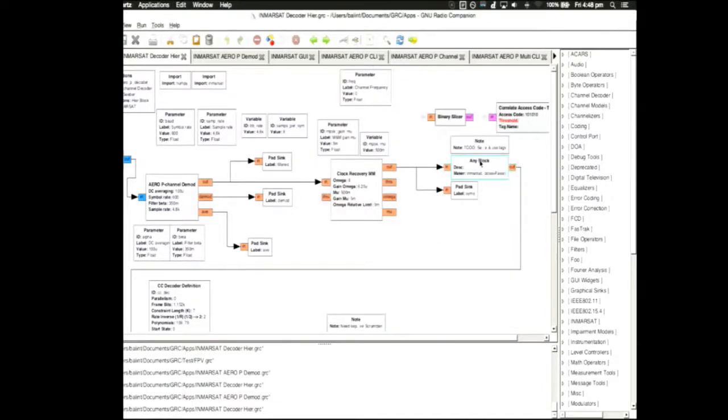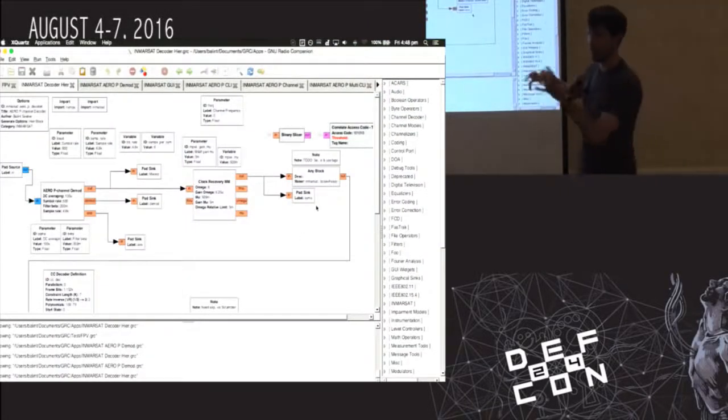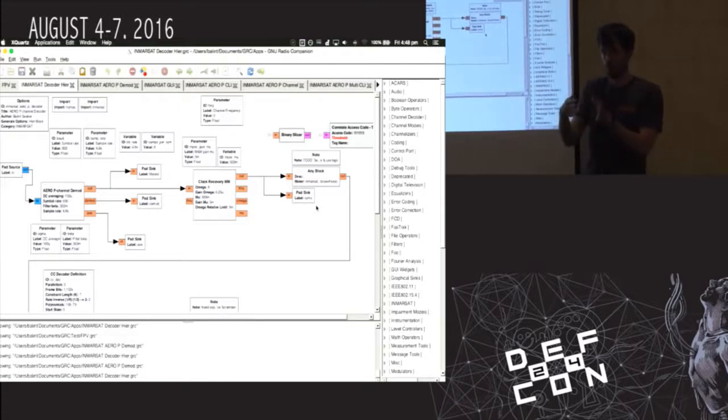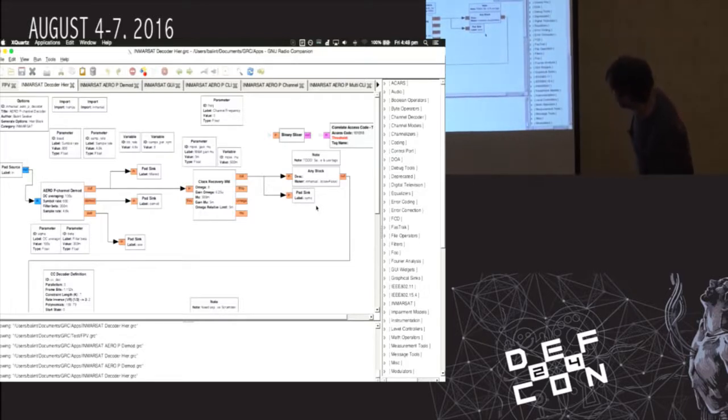So what this block is doing is it's looking for that magic sequence that begins at the beginning to mark the beginning of a payload, and then deinterleaves them like I showed you with that interleaver diagram. So it builds up the memory because we know how long the payload is. And then once the interleaver is full, it just spits all the bits out here to the next stage. So nothing is coming out of this port until it's seen the synchronization sequence and then filled up the interleaver. Then it pumps everything out and then resets its state internally.